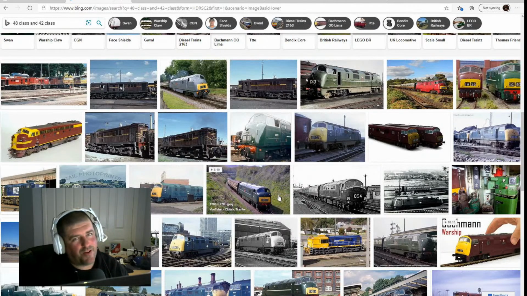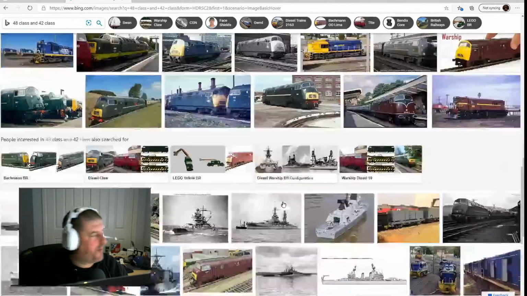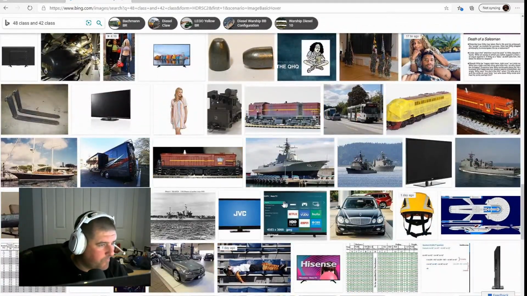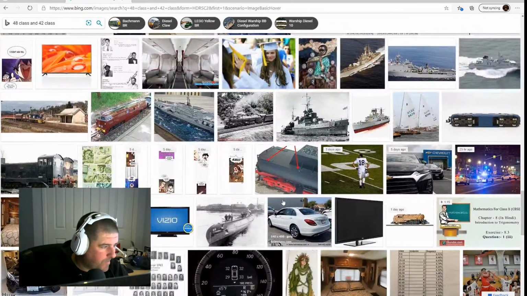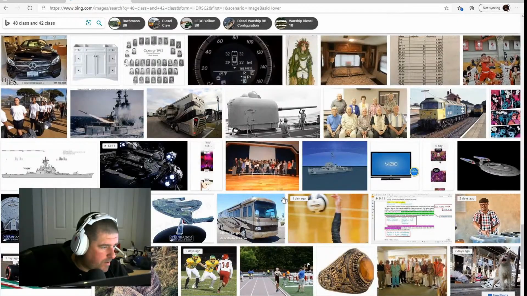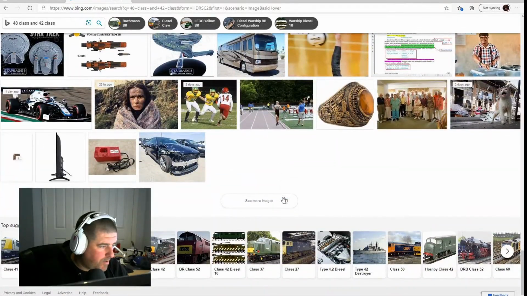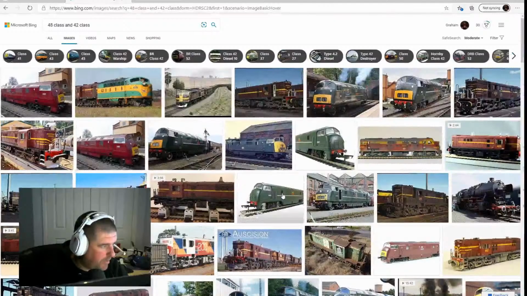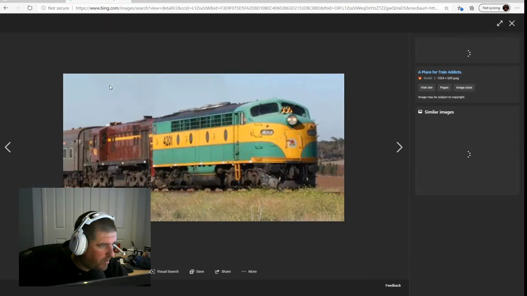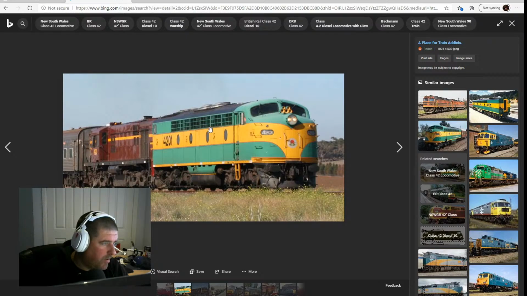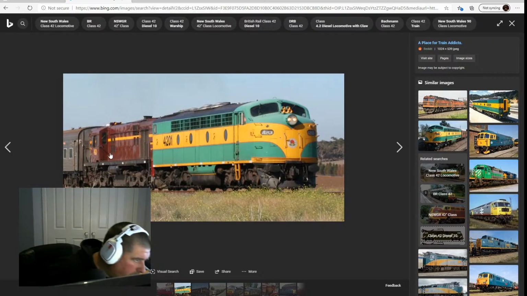This is going to be one of them things where I see these pictures all the time and I won't be able to find one today. Just be one of them common things. That's pretty close. Is that 48? That's 45.